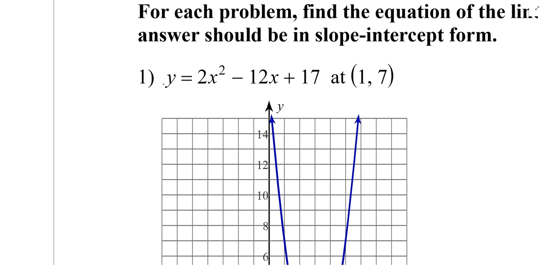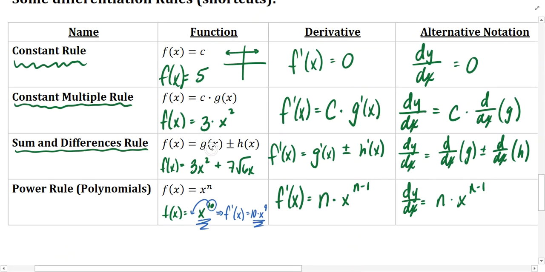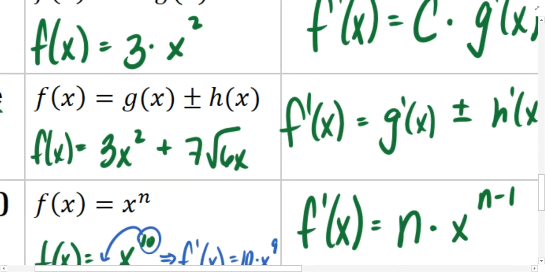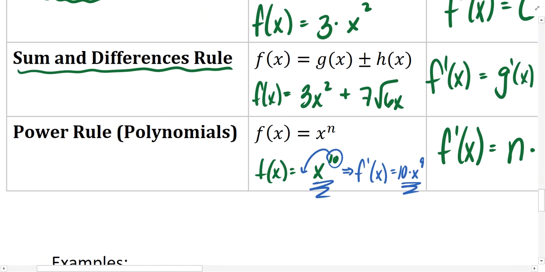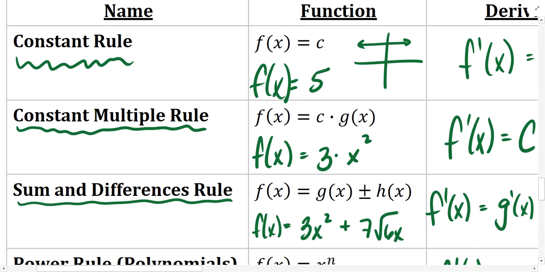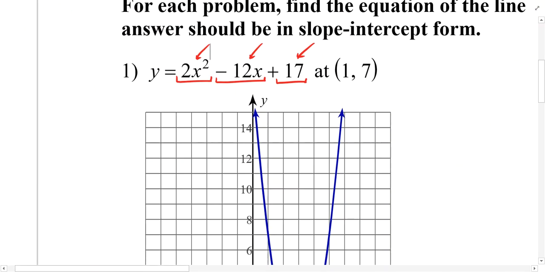think, would be appropriate. And so you'll notice here, in a sense, we've got three separate mini functions that are being added and subtracted with one another. We've got a constant, a linear function, and a power rule. And because of our derivative rules in the last lesson, rather, because of these rules that we established, we know that when several functions are being added together, we could just as easily find the derivative of each function and add or subtract them together. And we've got rules for polynomials and constant multiples and constants themselves. So we'll utilize all of that, and I'm certain by the end of this video you'll be computing derivatives very easily. So let's go ahead and do this.